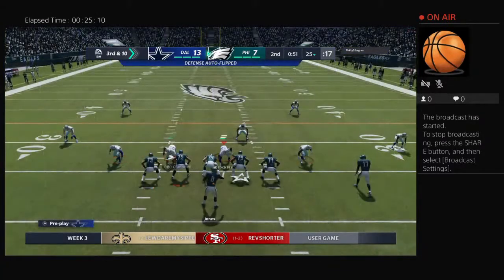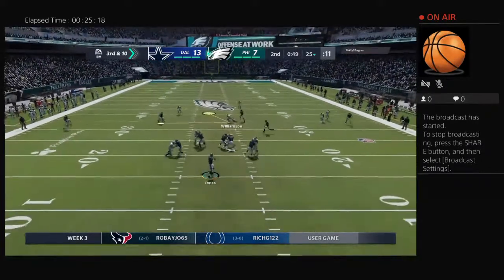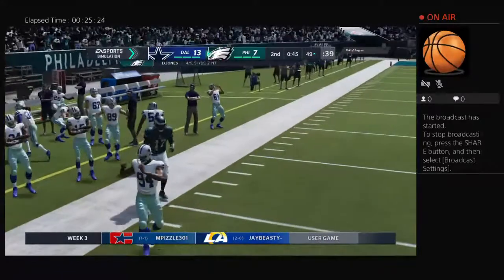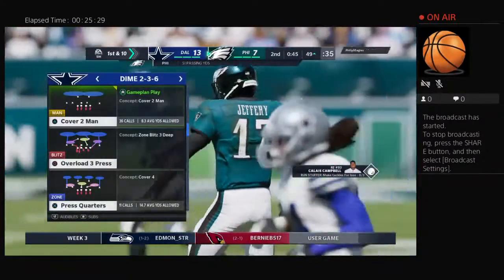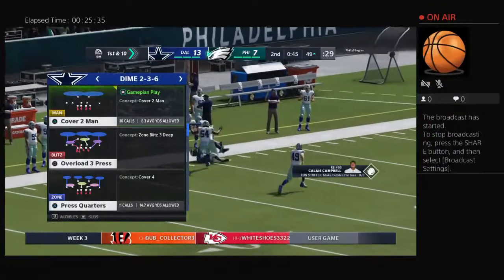So back-to-back incompletions, and that has them staring at a 3rd and 10. From the gun, Jones. And Jeffrey's got it. He'll take this to the other side of midfield before going out of bounds. Well, that's one way to convert on third down, picking up 26 yards. 1st and 10 at the 49-yard line.